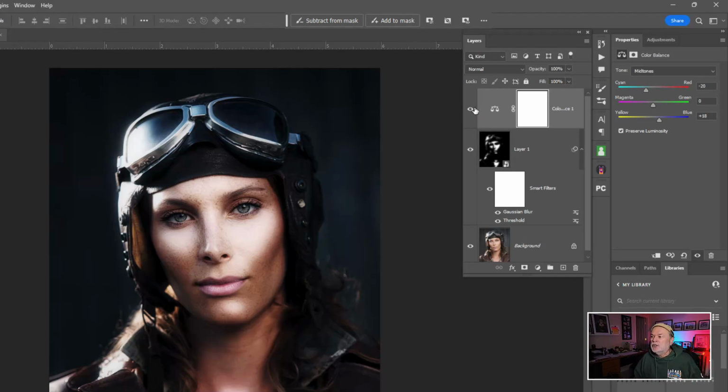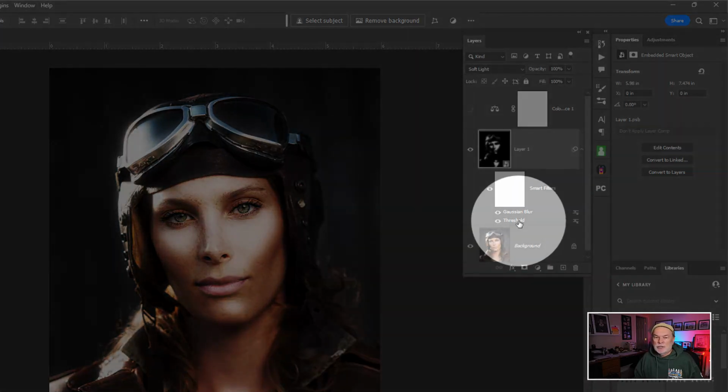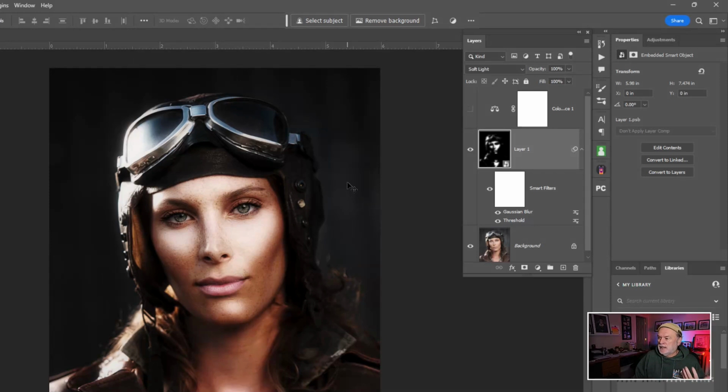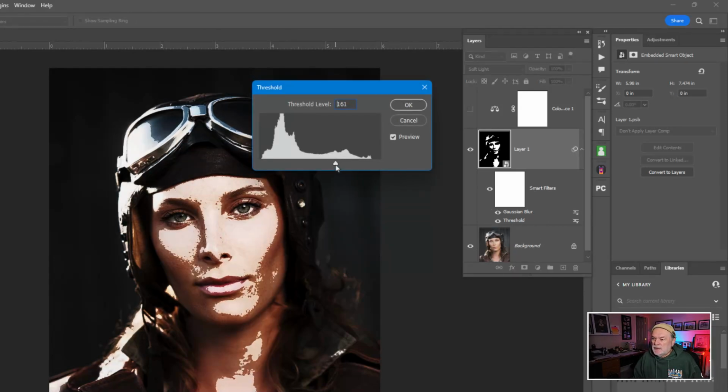The key thing is you're starting with a threshold on your smart object layer. That's a big deal. And again, this feature's been around for many, many years. The only thing I couldn't do is when I applied these other techniques, it would be permanent because years ago, we did not have a smart object layer. Now that we have had that for years, I can go back there, double click on threshold, open this up, make my adjustment. If I want to expand that a little bit more or less, it's totally up to me. I'll just change that a little bit so it expands it more, and there we go.